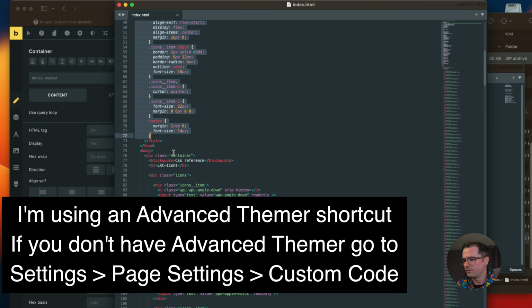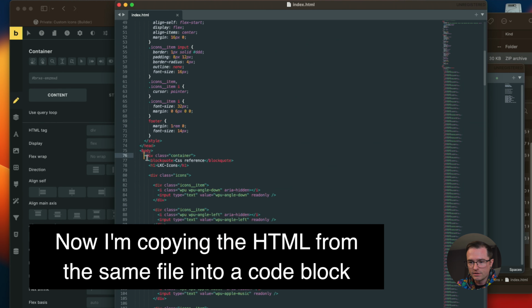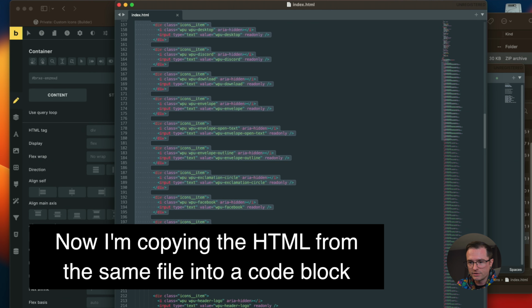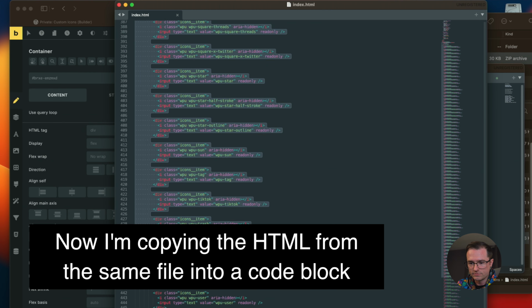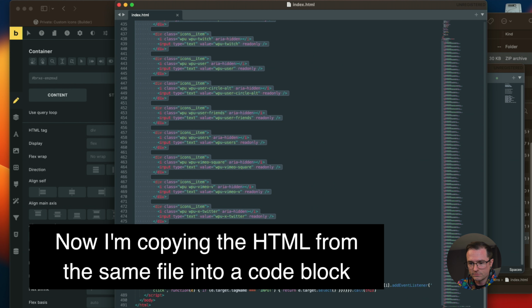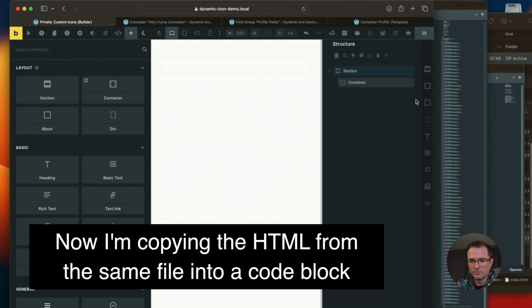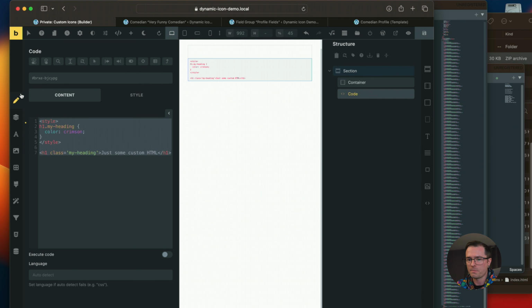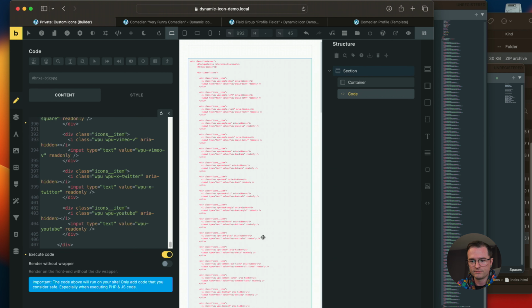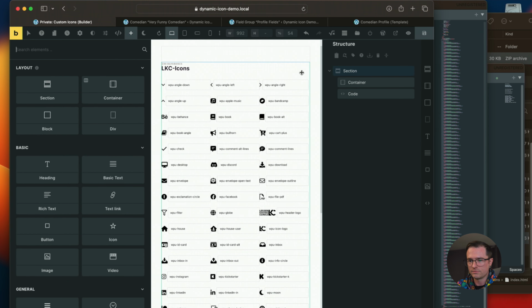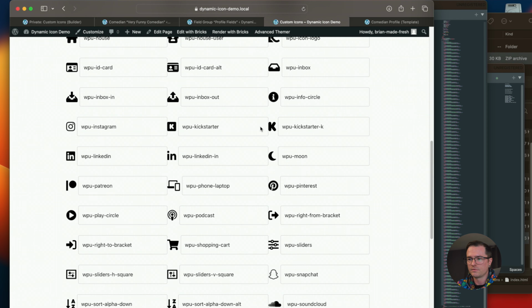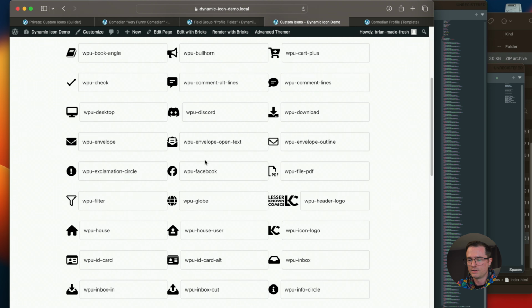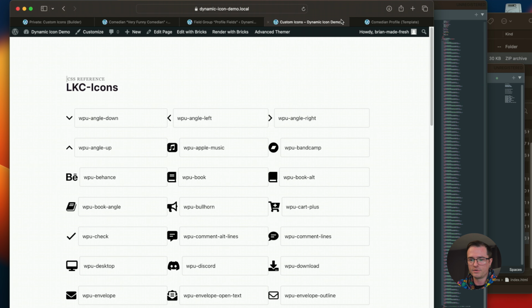I'm just throwing them into the page CSS. Then you can go copy this whole section here, this in a code block. You've got a handy little guide here for what all of your icons are called.